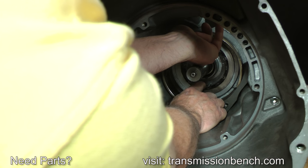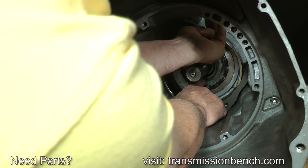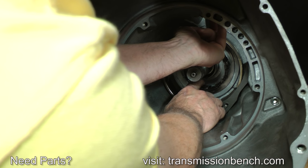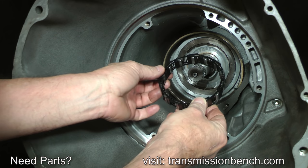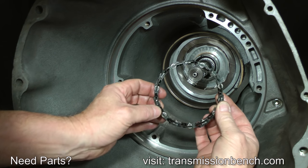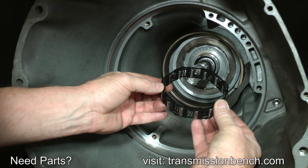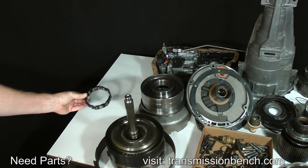Carefully remove the plastic roller and spring cage assembly using 2 hands. Set it onto the bench.